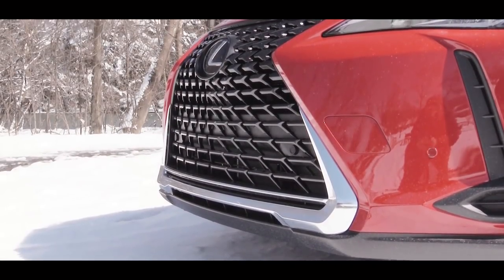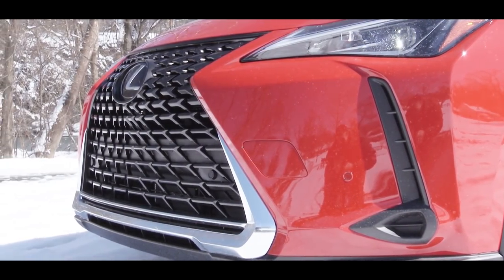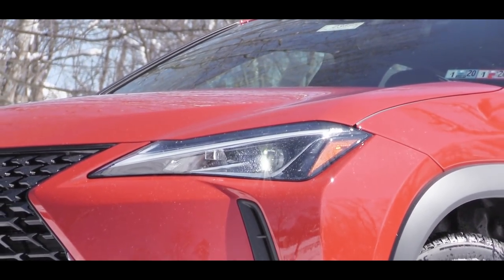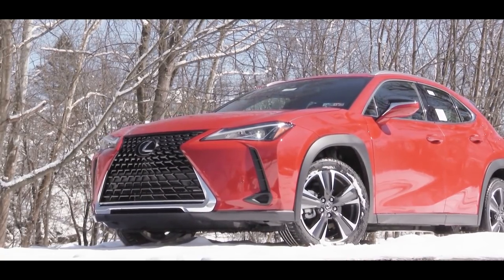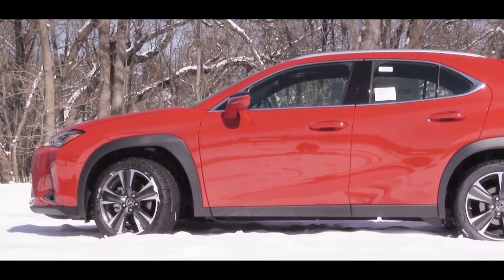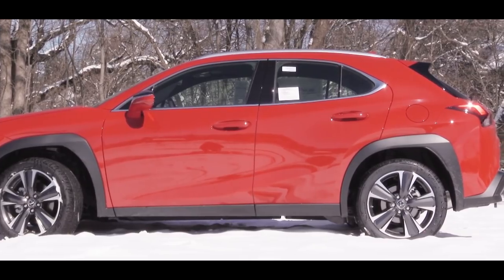Taking a look at the exterior of the 2019 Lexus UX 200 — up front there is that large Lexus spindle front grille, with a unique grille available for the F Sport trim. To the sides, LED headlights with LED daytime running lights come standard. There is an upgraded lighting package for around $1,600 that includes triple-beam LED headlights with auto-leveling, headlight washers, and LED fog lights. On the sides you'll find satin aluminum roof rails and power-adjustable heated mirrors.